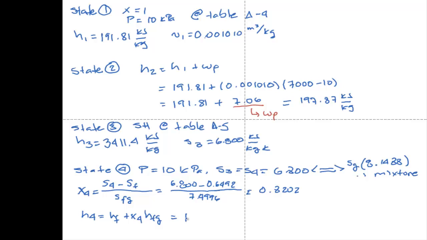We are using the value of quality that we computed to find out the enthalpy at the exit of the turbine, which will be the entrance of the condenser. So the quality that we compute with entropy is the same quality we will use with specific volume, the same quality that we use with enthalpy and with internal energy. Quality is adimensional.